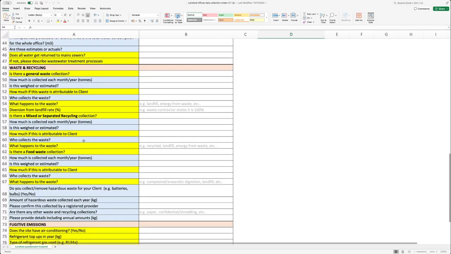And then waste. This one's always a bit of a challenge, but what we're trying to do is structure a bunch of questions here that will allow us to understand what waste streams are collected from the business, how much is collected, and how much of that could be allocated to you as a business, whether directly or by splitting it based on the area that you're using in the building. We also want to understand what's happening to that waste and where it's going. So is it going to landfill or some other end disposal route, like incineration or energy from waste? And then getting into some of the recycling aspects, are there mixed or separated recycling? That could be everything going in together, or it might be separate paper and glass and cardboard or food.